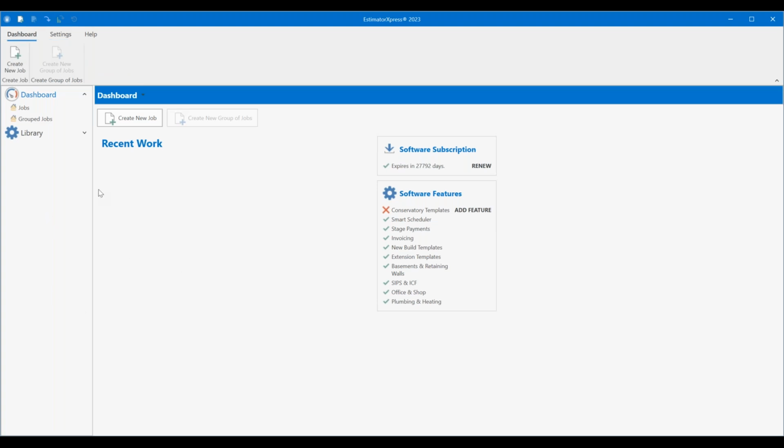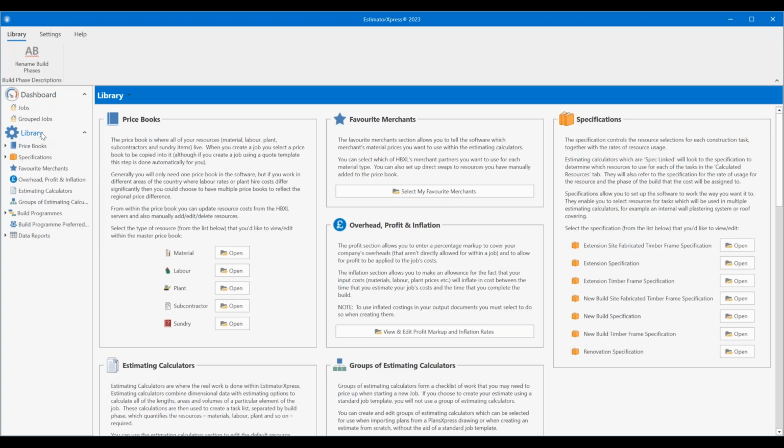Now I'm going to move on to the library button on the left hand side in the navigation tray. If I click directly upon the library button, it gives me the list of items underneath of what is contained within the library, but also a preview, basically a bit of text describing each of the sections that we have within here.